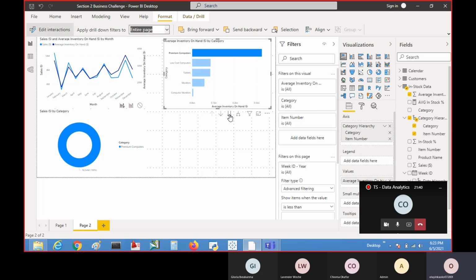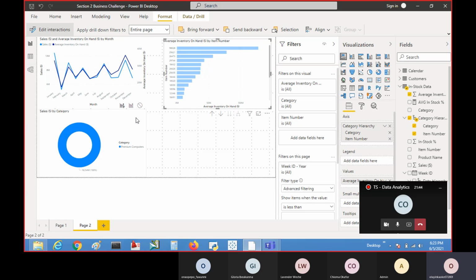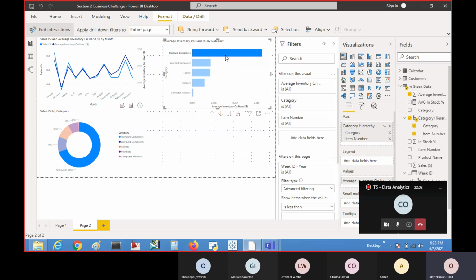So that's why, for example, if I drill this down to item numbers, this is still on. So when I click premium computers there, it shows premium computers here and all of that.